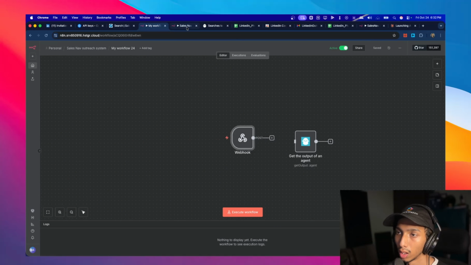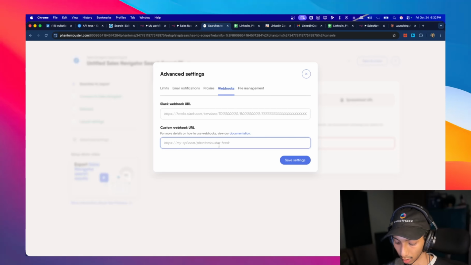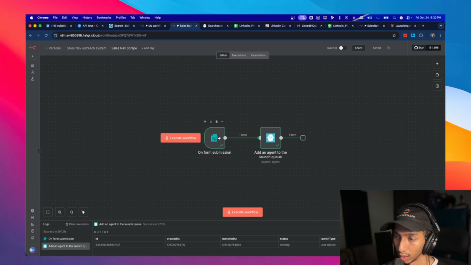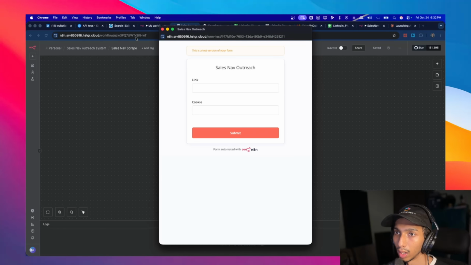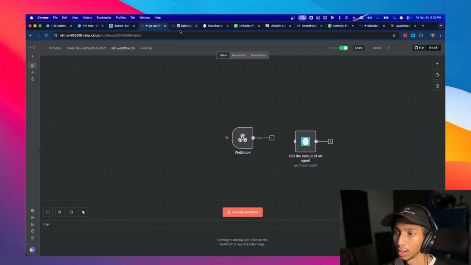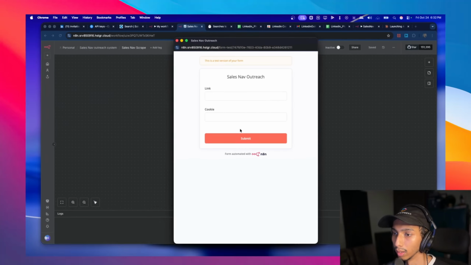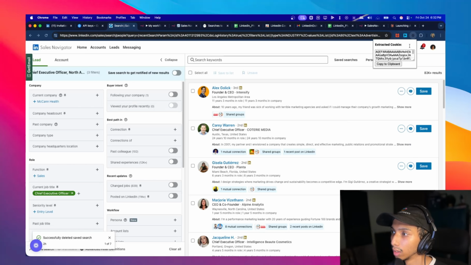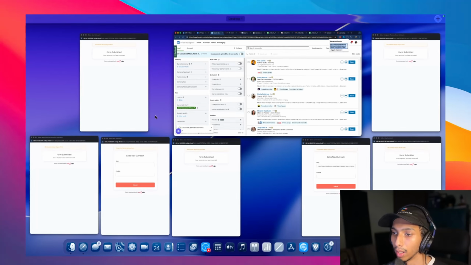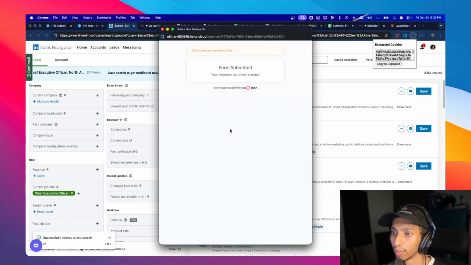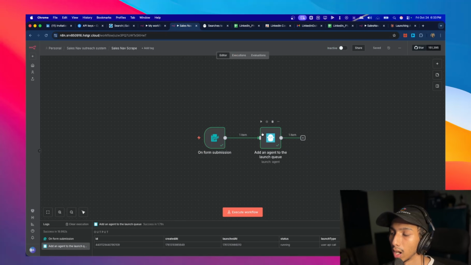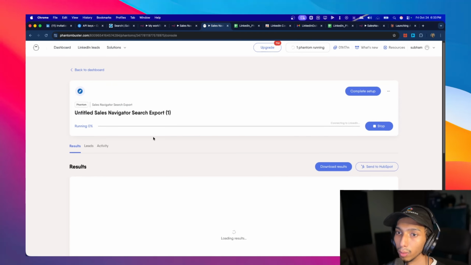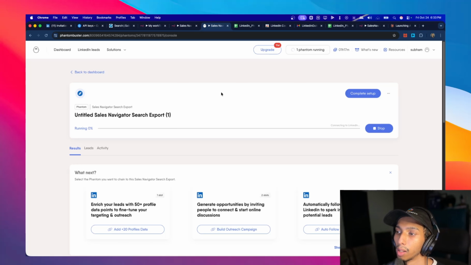Now I think we should run it once again. So I'm just gonna put the production URL over here. Now I'm just gonna run this automation once again. I'm just gonna click on execute and grab this from here. So yeah, this one, paste it over here. For the cookie, just gonna extract the cookie and simply put it over here, and this should start this automation. Yeah, so basically it's running this Phantom. So just gonna wait for some time until it completes its work.